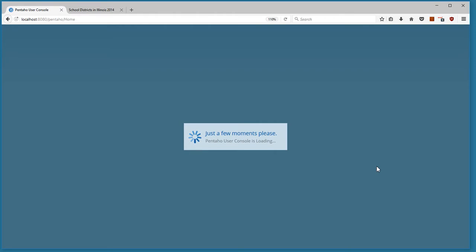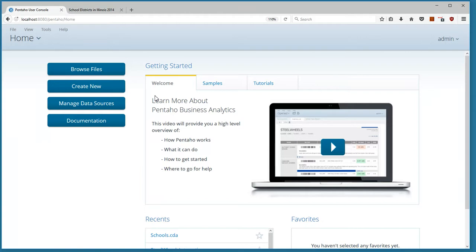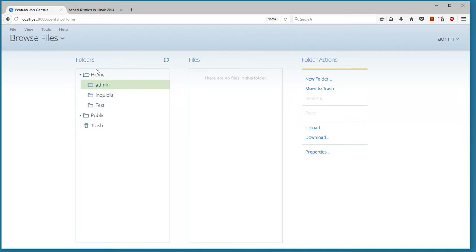At Inquidia, we can help you produce mobile-friendly interactive visualizations using your favorite JavaScript libraries, using data served by the Community Data Access Tools, or CDA. This example will use data on funding and performance of school districts in Illinois for 2014, with financials and geodata served by the U.S. Census Bureau and test scores coming from the Illinois State Board of Education.